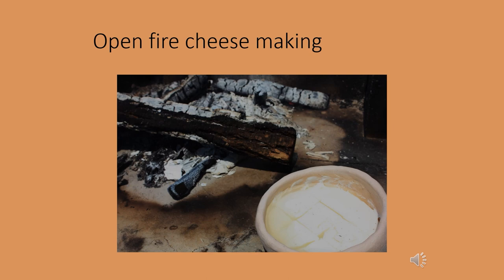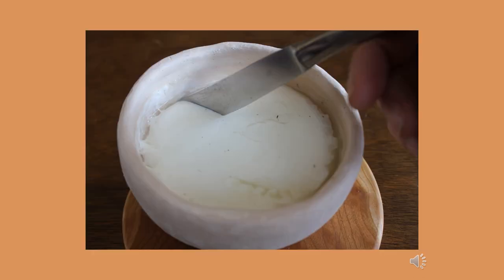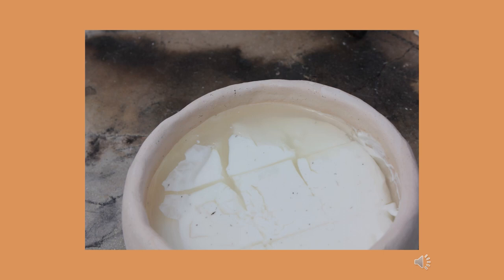During the Neolithic, they did not have sous vide machines, so I moved on to open-fire cheese making. Using the same bowl, I set the milk near but not too close to the burning material of the fire, so it would be warmed and not overly heated. The curd developed very nicely, just like in the sous vide machine, and I then cut the curd. I returned the bowl with cut curd to the margins of the fire so it would not be overheated, which allows the curd to express more whey and have a little more substance.